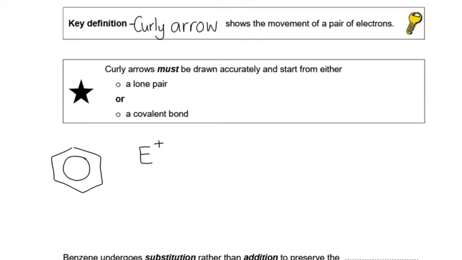And so what I'm going to do is, remember that a curly arrow starts from a lone pair or a bond. In this case, it's going to start from the pi bond. Just like in alkenes, it starts from the pi bond. So it's going to start from the ring. It's going to go out where I want to put that substituent, and it's going to grab onto it. It's going to get that electrophile. What happens then? Let's have a think about it. It's gone and grabbed it, and it's put it there.